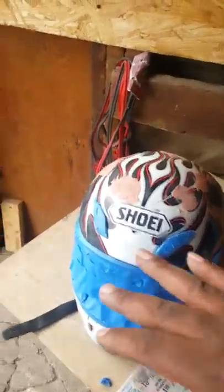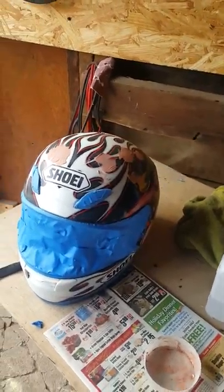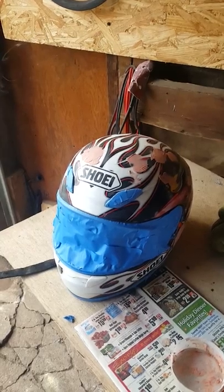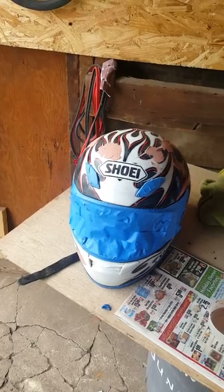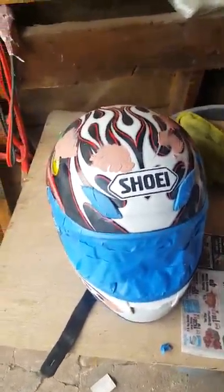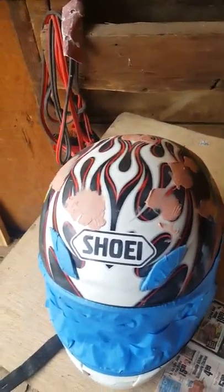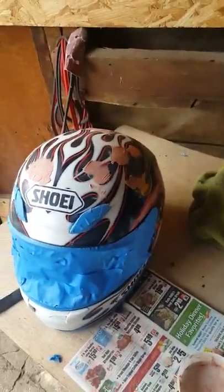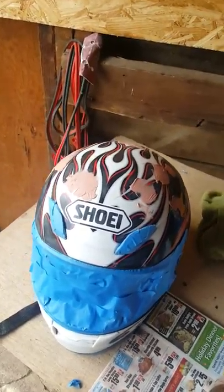It needs to be smooth and flush all the way around, like it's a brand new helmet before you start painting. Because your paint is only going to be as good as your body work. If you do body work on cars, any painter will tell you that. Your paint is only going to be as good as your body work. If your body work is shoddy and you still see lumps and dents, then that's what you're going to see in the paint. So you got to work with it until you can get it filled in and get everything nice and smooth and flush.